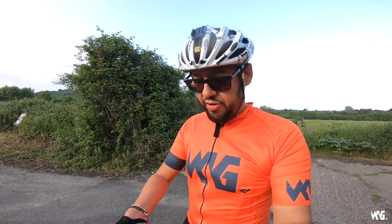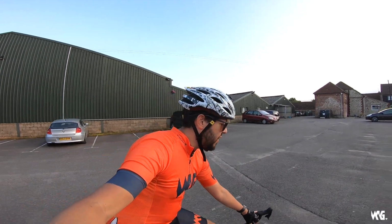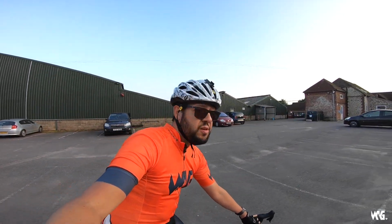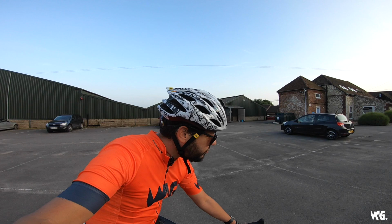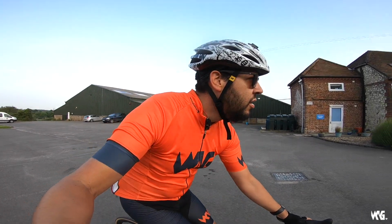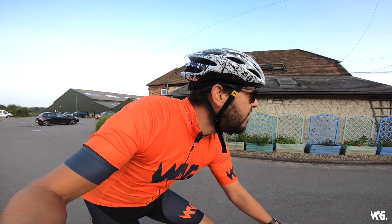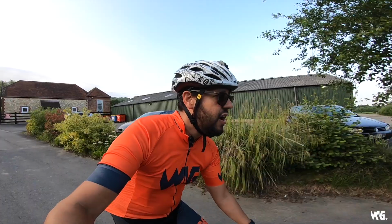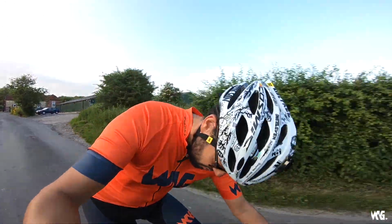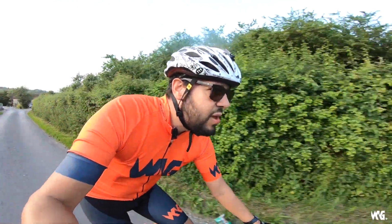A little bit of go juice first. Oh, it's very tasty. I suppose the biggest test is going to be when it comes to braking, changing gear. But as long as I'm nice and slow, I should be all right on the brakes. I'm just using my rear like this. And I'll just leave it in the big ring. The big ring and about third or fourth cog down should be good enough to see me home on this ride.